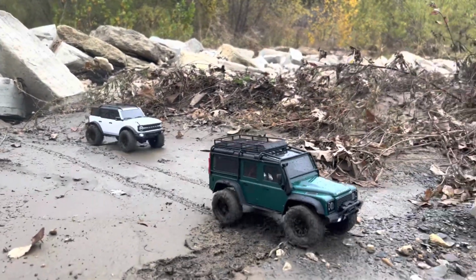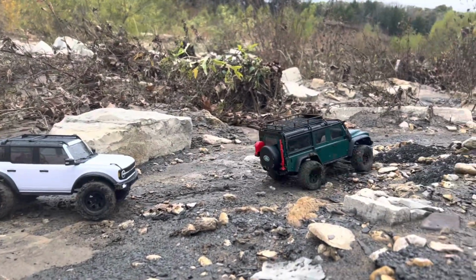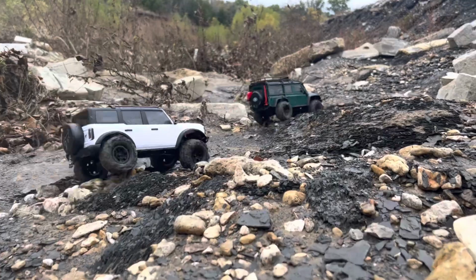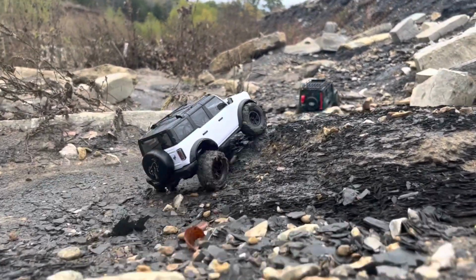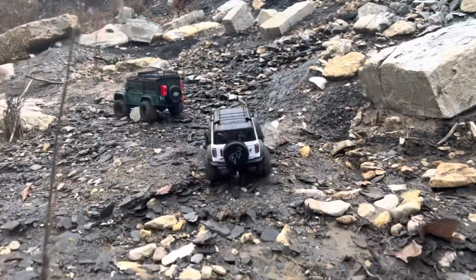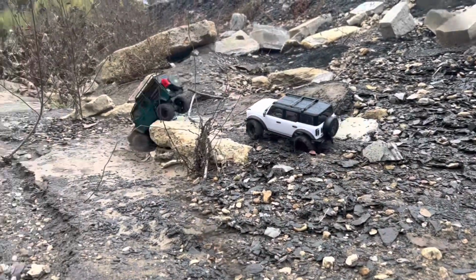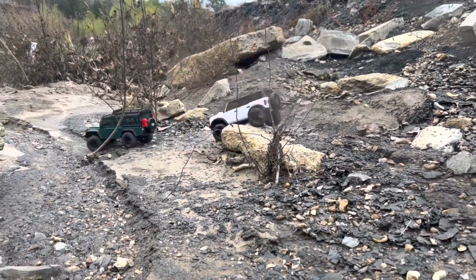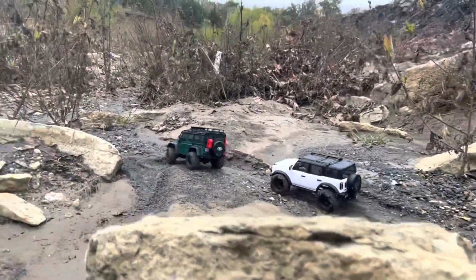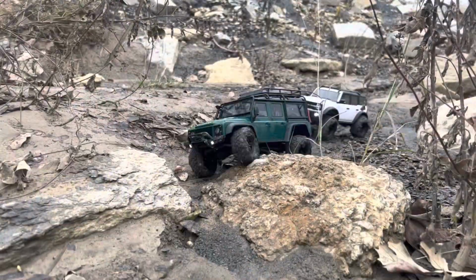You absolutely could run this on an indoor course. It should run on any of your 24 courses, so long as you have the height clearance. It's not that much wider. It's not near as wide as Doug, which would be a very wide 24. Craig has a purple setup that's even wider than Doug is, and I've seen STX-24s wider than he's running. So it's not very big, right? It's exactly the same as a Gladiator, just with a slightly bigger body. So it's not huge. It will run on your indoor courses, and it'll go outside.